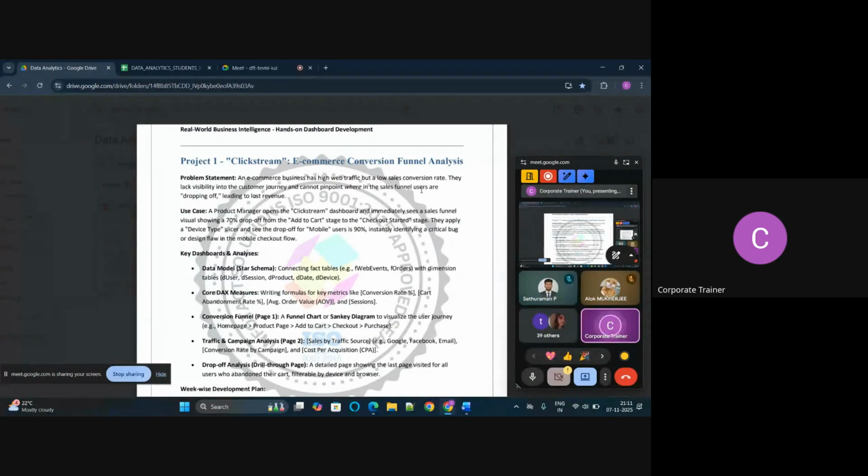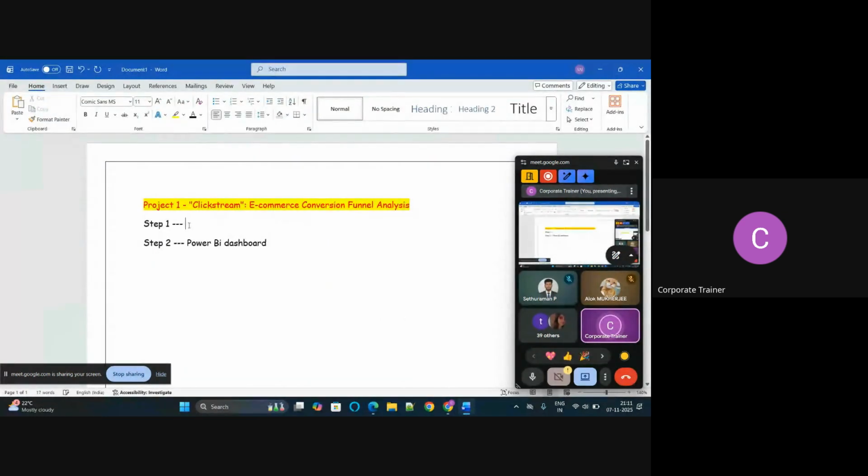Our goal is to prepare a Power BI dashboard that tracks the customer journey and highlights where the users drop off, so that they can revive. That's the meaning of it. Nothing hard, okay. So this is the step I am talking about.